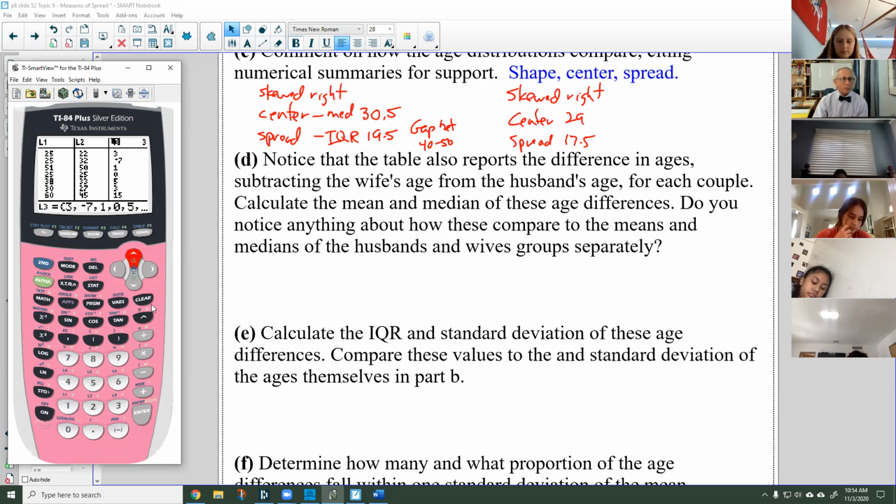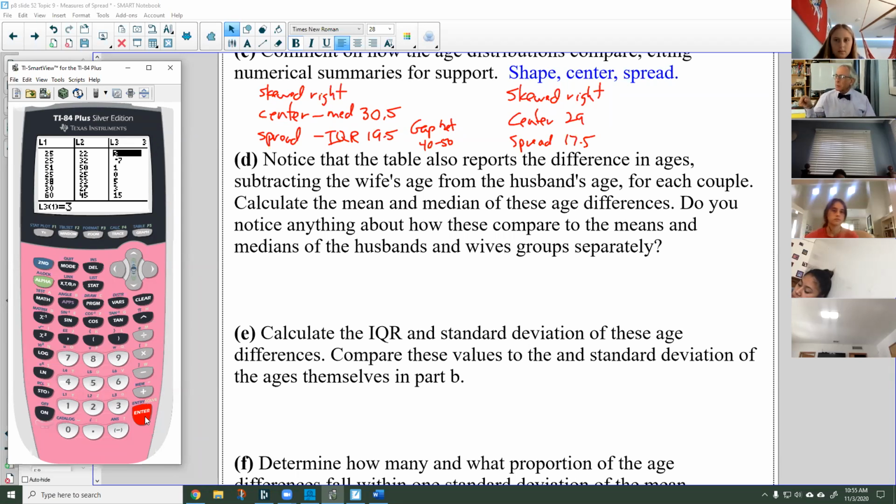So I'm going to clear this list 3. I have my cursor up here on L3. I'm going to hit enter. It takes me down to the bottom where all the data is in a line, and I'm going to press clear, and I'll press enter. You can see all the data in L3 went away. So I'm going to go back up to L3. I'm going to press enter, and I want L3 to equal second 1, L1 minus second 2. So I want it to be husband minus wife. And I put it in there. And there I have the differences. It's all laid out there for me right in the table.